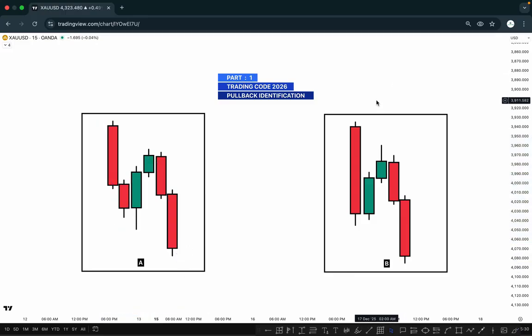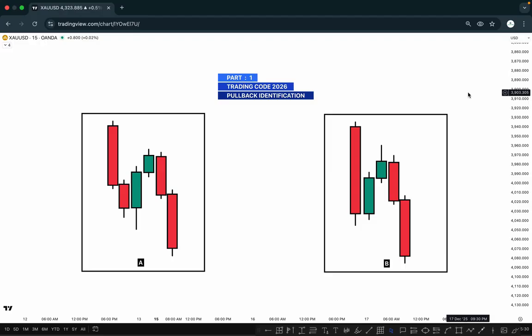In diagram B, we can see the same thing here. Market momentum is bearish. So if market momentum is bearish, the market should break the previous candle high to confirm a valid pullback. In this case, where is the lowest candle before this pullback? This is our previous candle low and the previous candle high is here. It means if the market breaks the previous candle high, we can confirm the valid pullback. But in this case, we can see the market trying to push higher but not able to break this high, so we can't consider this one a valid pullback. Of course, we can consider this one an invalid pullback right now.